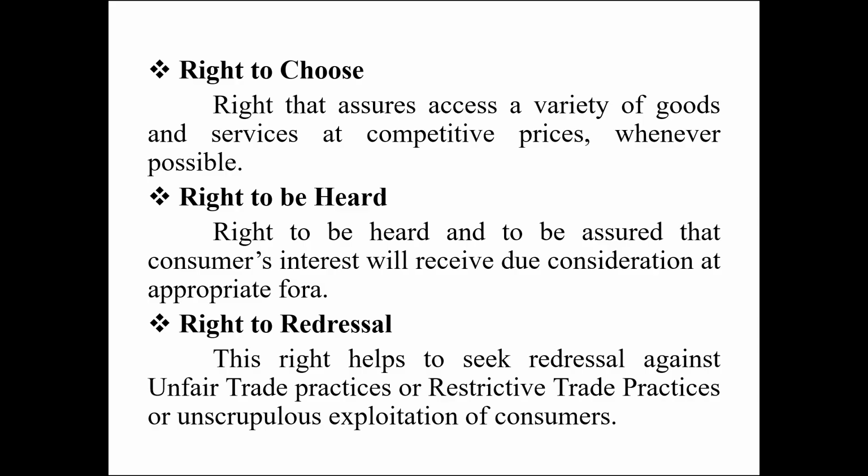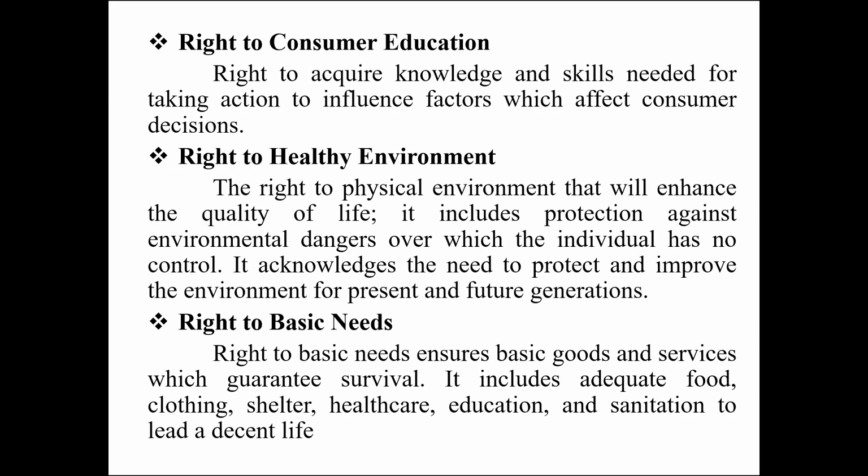The next right is the right to redressal. This right helps to seek redressal against unfair trade practices, restrictive trade practices, or unscrupulous exploitation of consumers. The next right is the right to consumer education. The right to acquire knowledge and skills needed for taking action to influence factors which affect consumer decisions. The next one, right to a healthy environment. This is the right to a physical environment that will enhance the quality of life. It includes protection against environmental dangers over which the individual has no control. It acknowledges the need to protect and improve the environment for present and future generations.